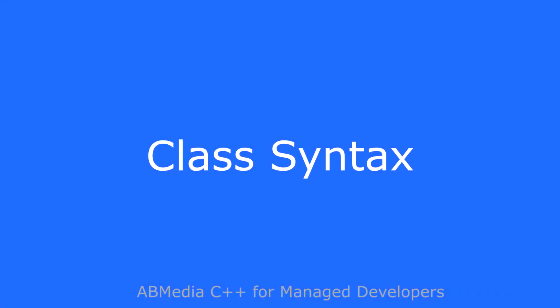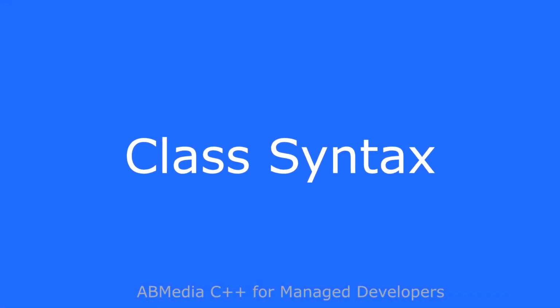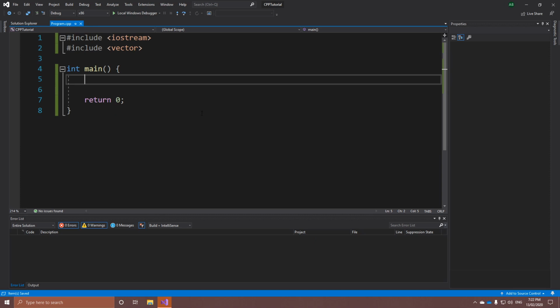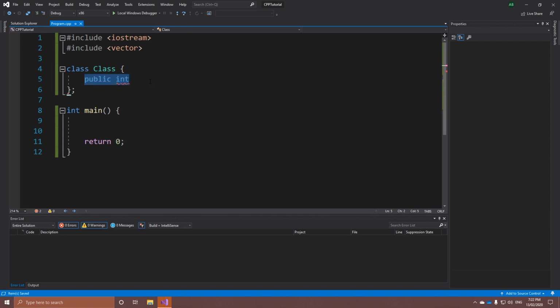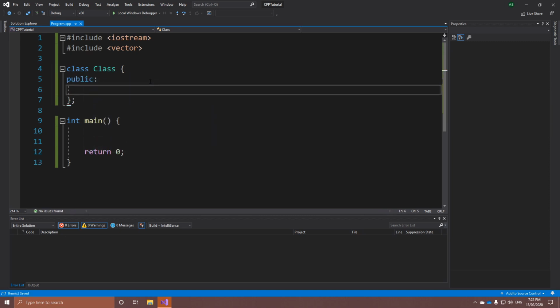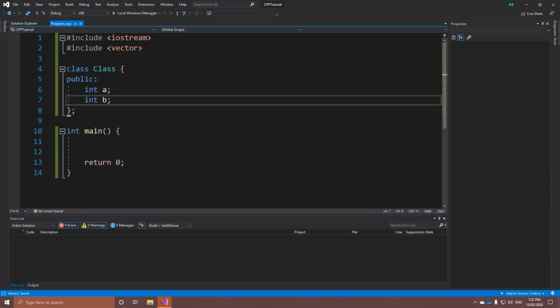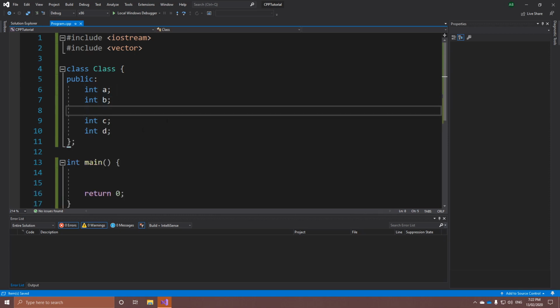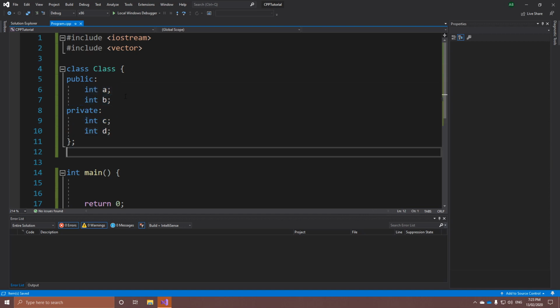Right, that's all the difficult stuff. Let's blaze through some syntax points, particularly classes. So defining a class is essentially the same, but within the class is a bit different. Instead of putting the protection level directly on the members, like this, you have to move it above like this, and this will make any members below it public. If I then want to make these two private, I would write this, so I now have public and private members.